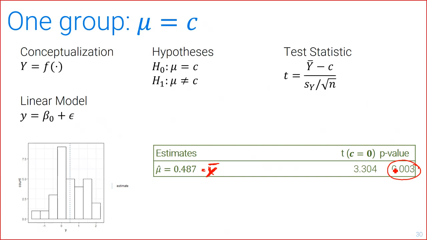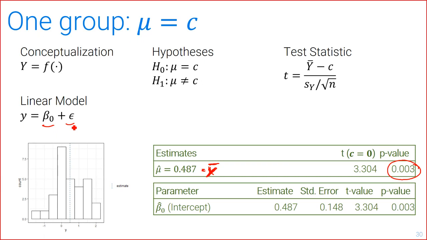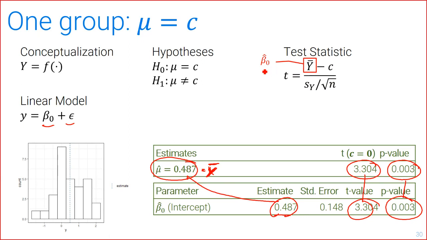Turns out that this corresponds to the following linear model, one in which we say the response is just a function of the intercept. So we're essentially saying we have the mean value and random error. If we fit this model and look at the table, the intercept has an estimated value of 0.487, exactly the same thing we had here. We have the standard error, the t-value, which corresponds to the t-test, and of course the p-value, which corresponds to the p-value there. The test statistic involves the coefficient that we are estimating in the model, beta 0, against 0, the value that we're testing, and this number corresponds to the standard error of the coefficient.